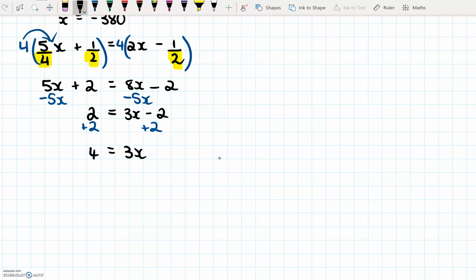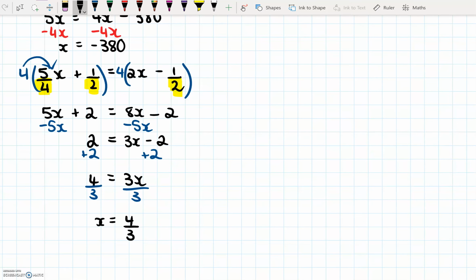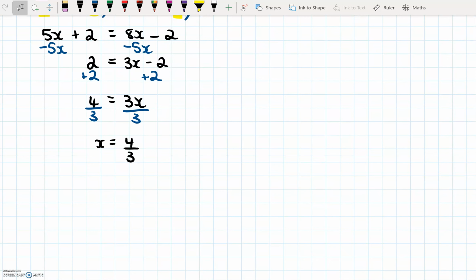And now, at the end, we always want the x to be on the left, okay? So when we're going to divide by 3 here, what we're going to do in that last step is we're just going to flip them around so that the x is on the left. So we're going to have x is equal to 4 over 3, okay? So I hope you can see how much easier this is making it than working with those fractions at the beginning of the question, okay?